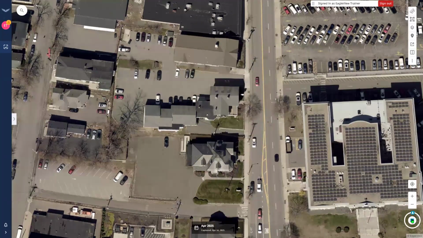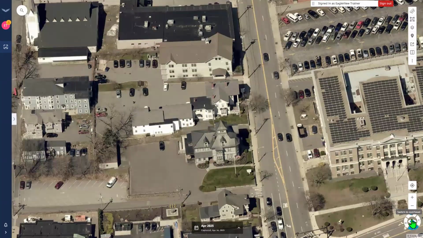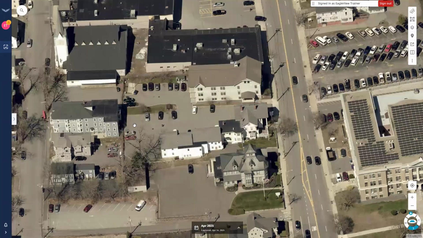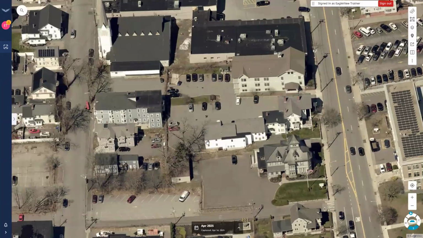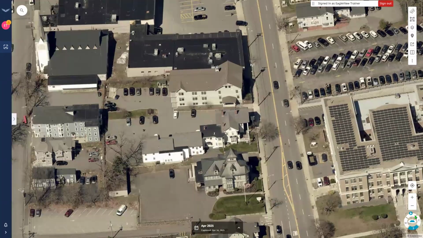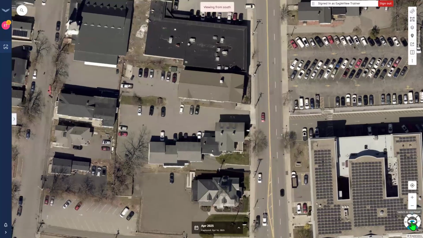We want to keep our attention in that bottom right corner where we have our compass. And the compass is going to provide two key pieces of functionality. The first is the center button in the compass. Notice when we hover that mouse cursor, it says switch to oblique. So by using that center button in the compass, this is how we're going to toggle between the oblique and ortho imagery. We can see now that we're in the obliques, we can see the facade of our respective structures, including that this is a 3-story structure right here. So functionality number one is using that center button to switch back and forth between our ortho and our obliques.